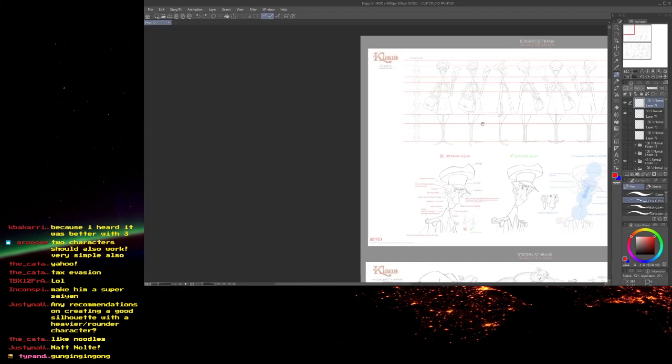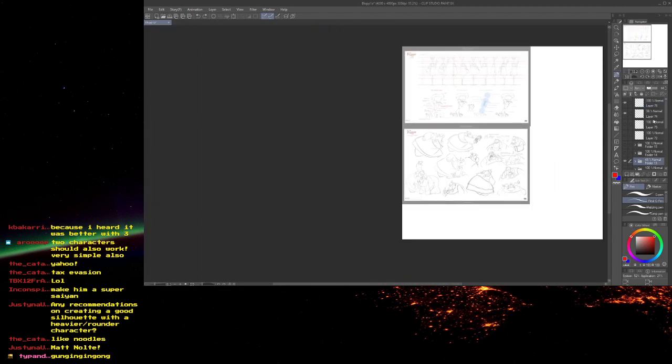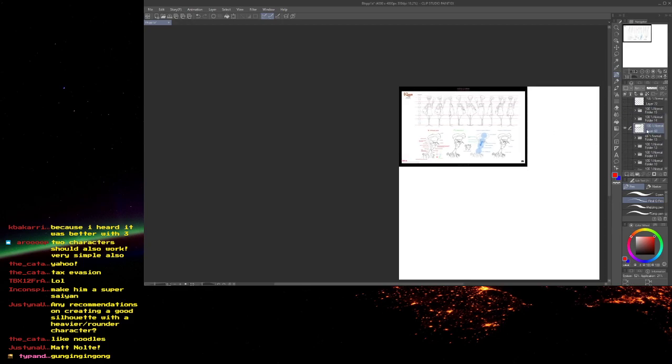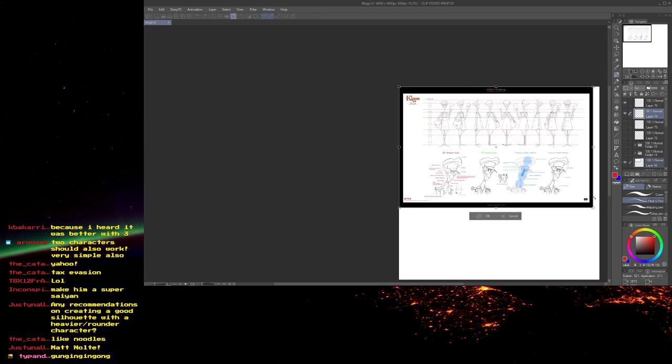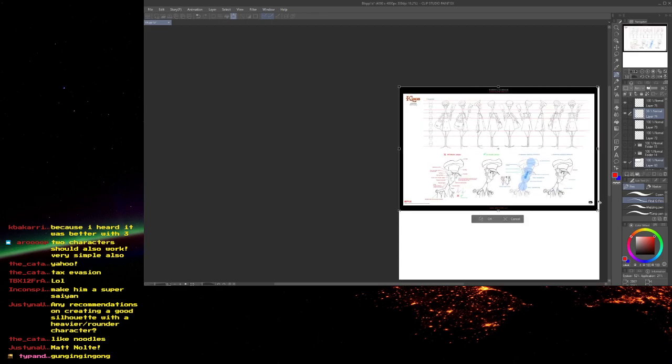So let's see here. Maybe let's get rid of one of these, so I can boost the size of the model sheet. So what I want people doing here, you can kind of vibe to what I'm doing, but you really should be drawing.